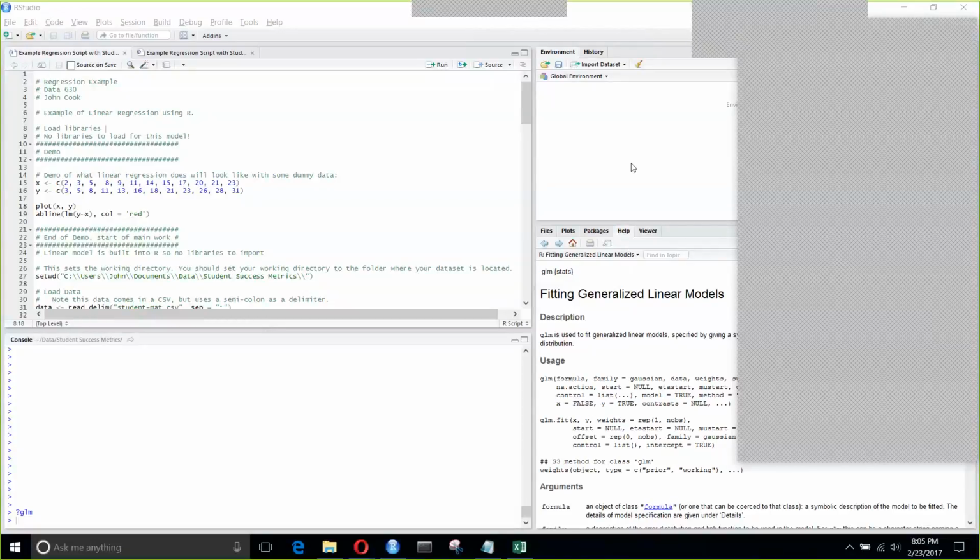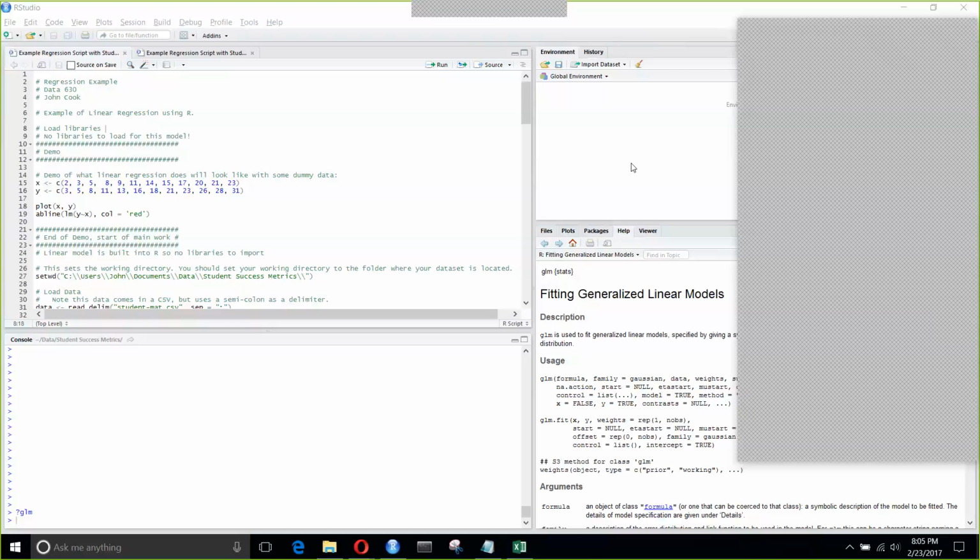Good. Well, welcome everyone. Today's WebEx we're going to be covering how to do linear regression in R. That's going to help you with exercise 4 and your assignment that is due this week and next week. I think the exercise is due this weekend and the assignment's due next weekend. We'll do a quick run through of logistic regression, linear regression, and what it looks like, and then we'll run through an example script using some student success metrics.